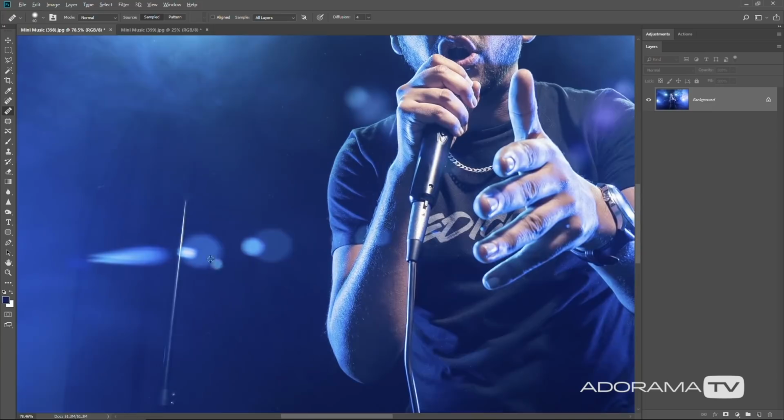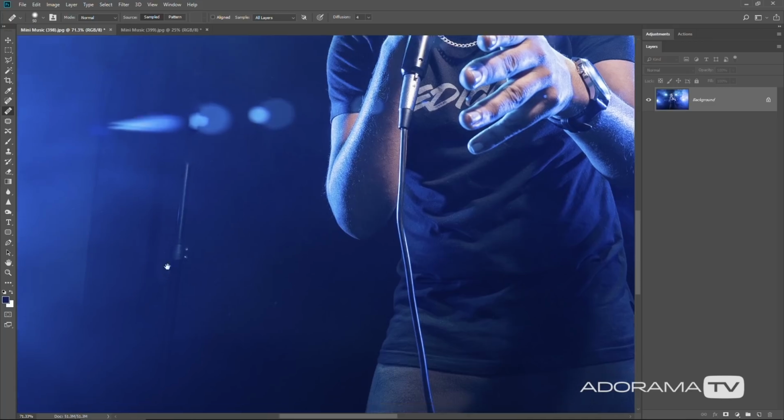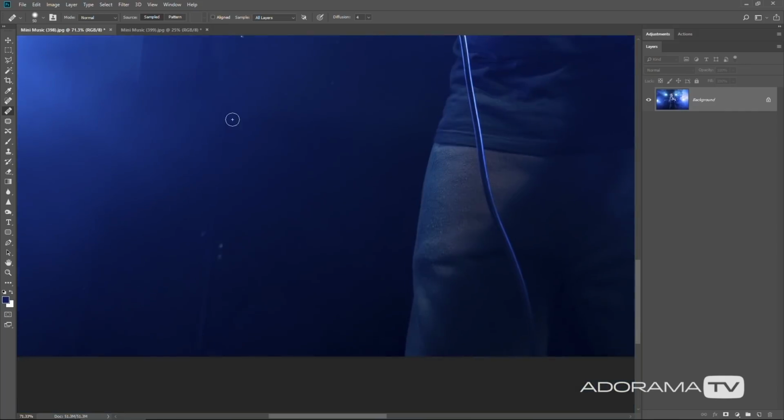It's really rather good. Now some areas need a little bit more work. It's always a good idea to move your sample point around when you're doing something like this so you can re-sample from different areas. That looks pretty good. And if you've got a really straight thing to do, then all you have to do is sample first, then click once, hold the Shift key, and when you click again, it'll draw a straight line between those 2 points. So that can make something like this much quicker to sort of heal. There we go, really quick.